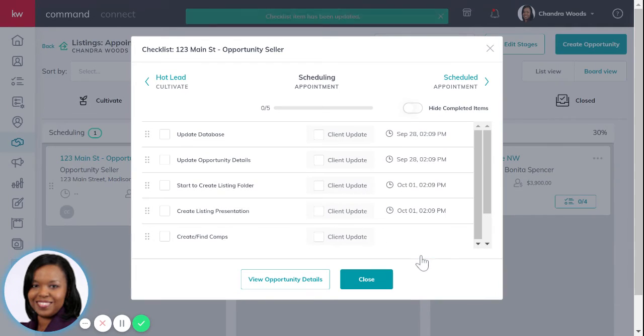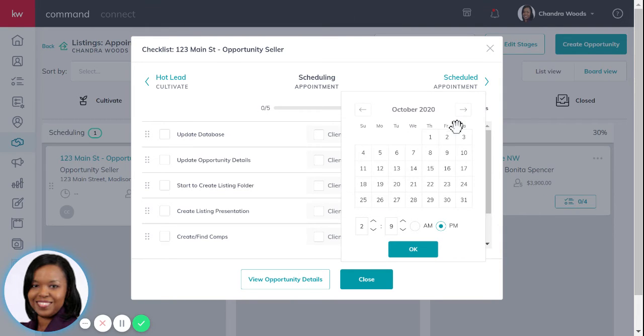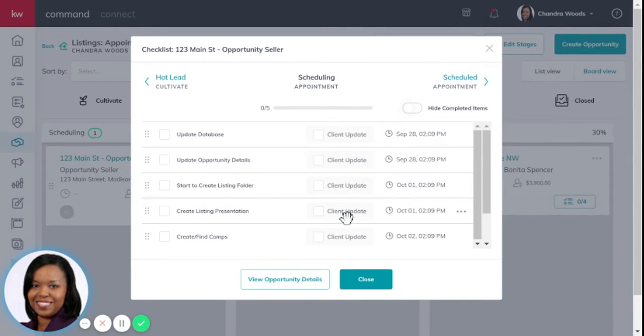So by setting these dates here, what I'm doing is I'm making tasks that are going to show up in command on my to-do list. So when I come to my dashboard every morning, on the 28th, well, today's the 28th, I probably should have done the 29th, but on the 29th, tomorrow, if I go, these are going to show up as past due.